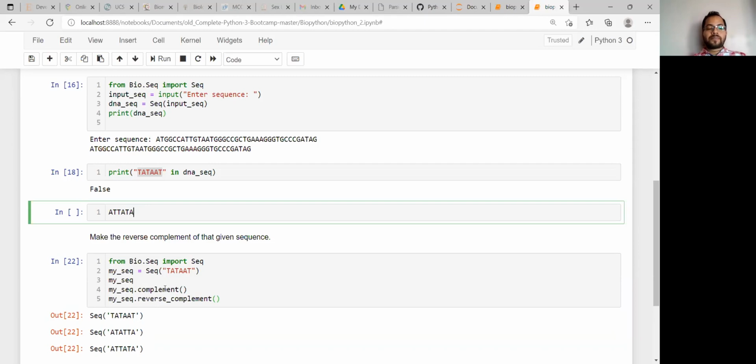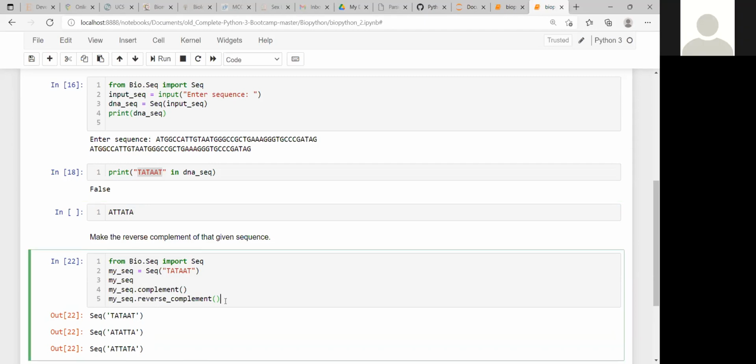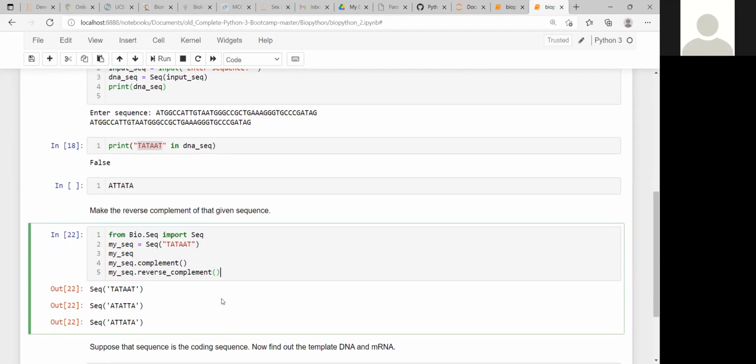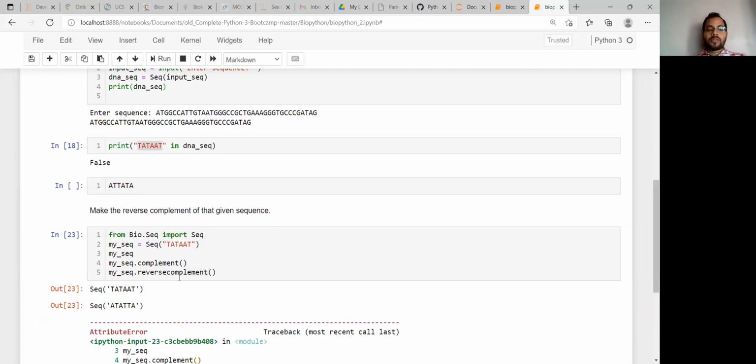All right. Sir, reverse complement is a different method, or reverse and complement are two different methods, and we are able to join it in BioPython. No, in BioPython, you need to write this syntax: reverse underscore complement. Okay, then only it will work. If you try to modify this like this, reverse complement, it will not work. Okay, so this is the syntax. You need to follow this method, reverse underscore complement.